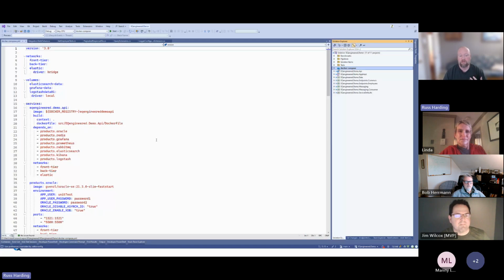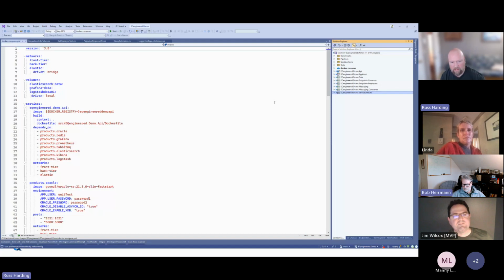I am primarily using Aspire and not using the app host so much, but I am using the service defaults, and I'm using all of the Aspire wrappers around Oracle and SQL Server and these others as opportunities to improve my telemetry, metrics, and reporting.